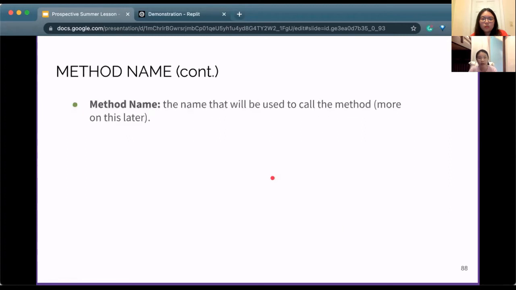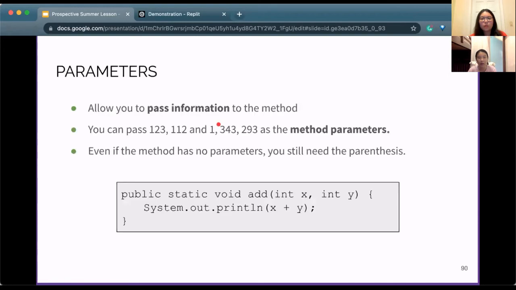Okay, so now we'll talk about the method name. A method name is basically the name that will be used to call the method. It's like talking to another human: you call them by their name, and they respond to you in some way. It's the same thing with a method. You have to call a method to be able to use it.